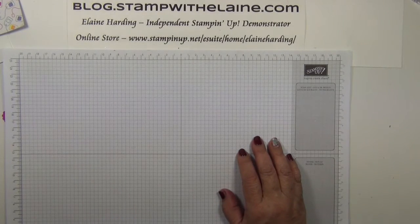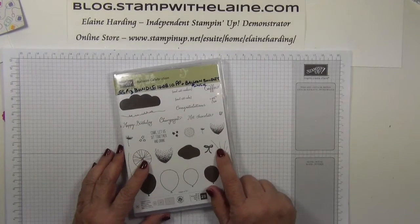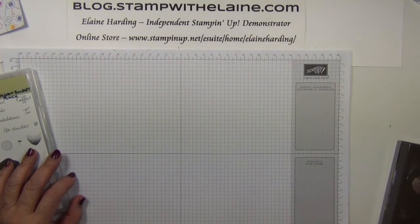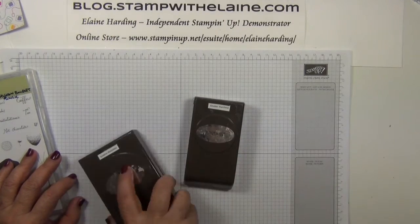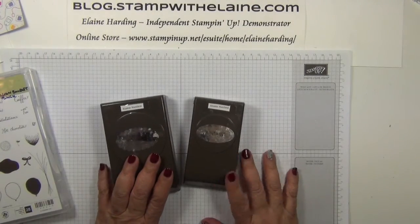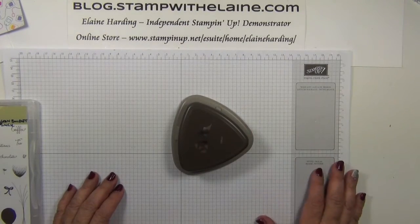love.stampwithelaine.com. For today's project I'm using the Balloon Celebration stamp set and going back to a forgotten pair of punches, the large wide oval punch and the scalloped oval punch and the curvy corner trio punch.